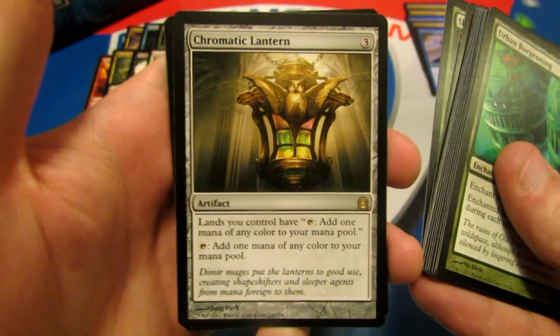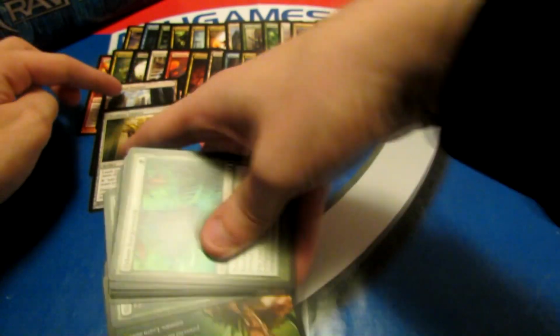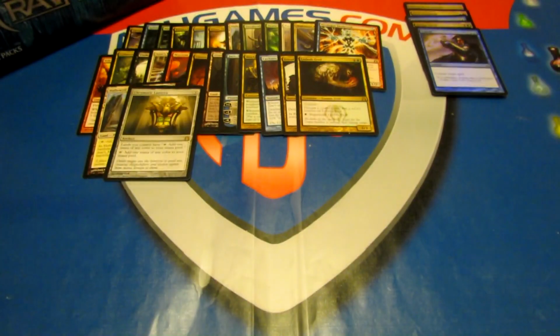We have a Chromatic Lantern, which is nice. If you get it in limited, it's good because it lets you play more colors or play your colors more efficiently. And if you're doing it in constructed, it makes 4-color and even 5-color builds more viable.